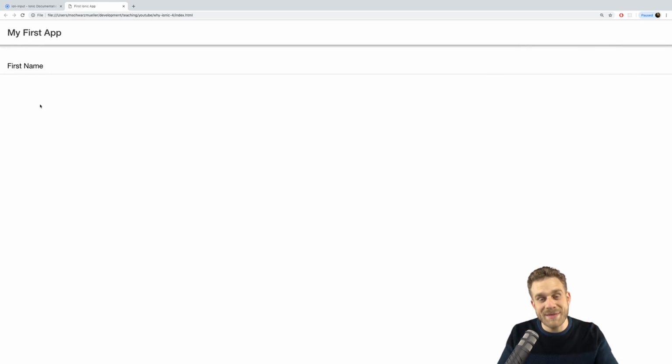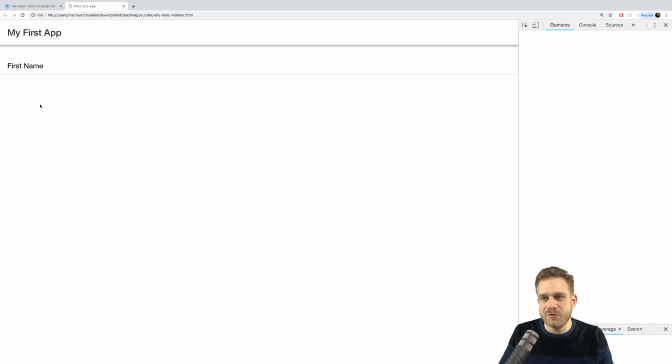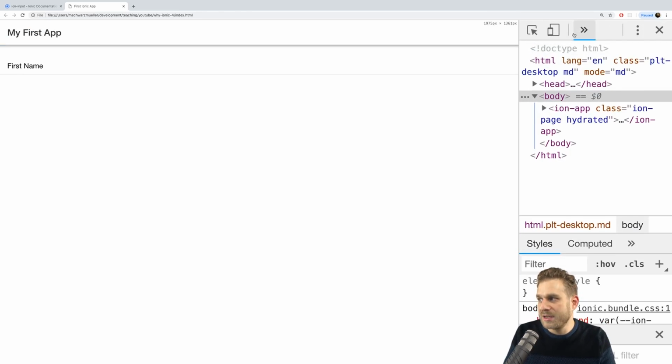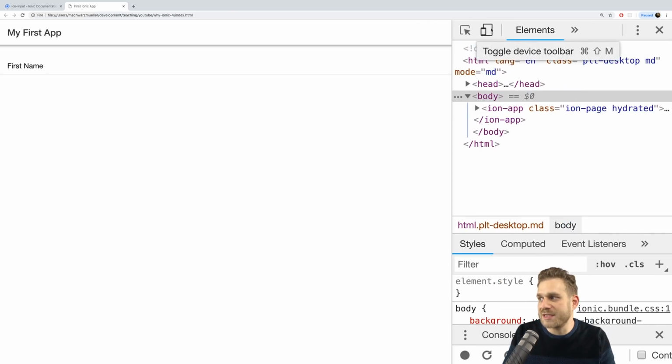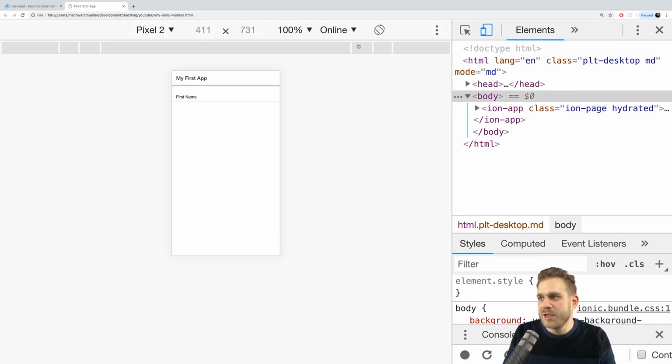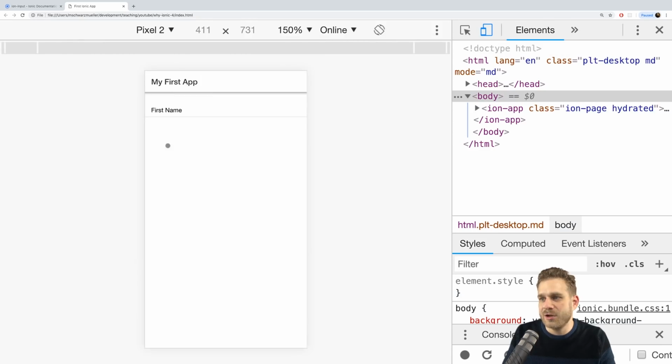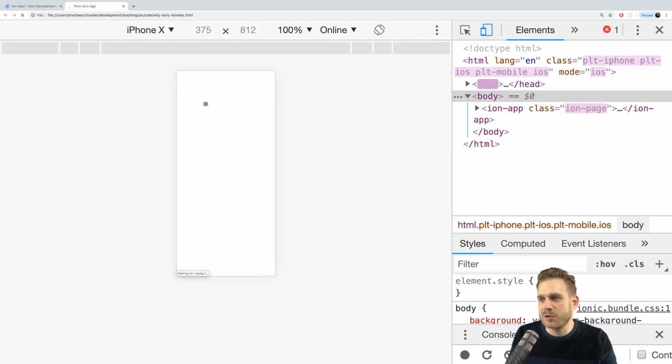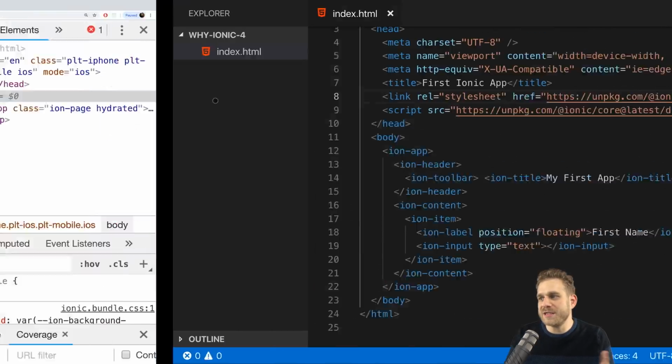Now, the most amazing thing about Ionic, though, is if you now open your developer tools, and there, in Chrome at least, you use this toggle device toolbar button. You can preview this app as it will look like on a mobile app. Now, this is of course just a simulation, not a real mobile app emulator, but still, you can see how it would look like on Android. And if you switch to an iPhone and reload, how it would look like on an iOS device. Difference might be small for this app here, but you can already tell there is a difference by the positioning of the title.